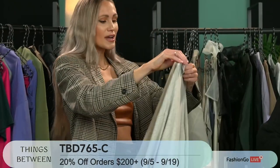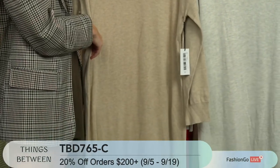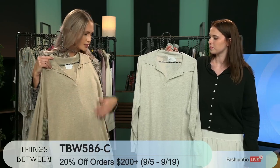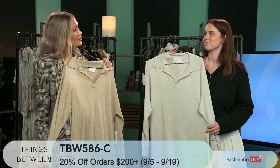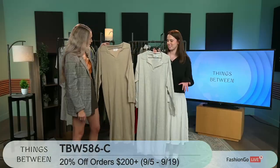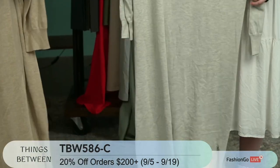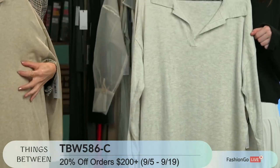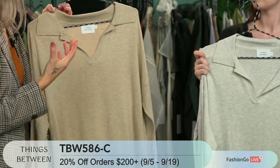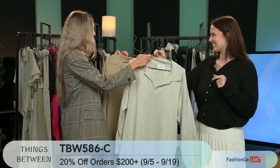Now we're adding that comfort element back. This is a sweater dress, but it's not going to be one of those heavy knit sweater dresses — it's super lightweight and really soft. It's such a sophisticated piece. What's really nice and different is it has this distinct collar, which is a fun element you don't typically see in a sweater dress. Any woman can wear this piece — it's elevated, it's sophisticated, but we're not going to skimp on comfort. If you want to make it a little more shaping, add a little gold or black belt, or add a bright lipstick and play with color that way.